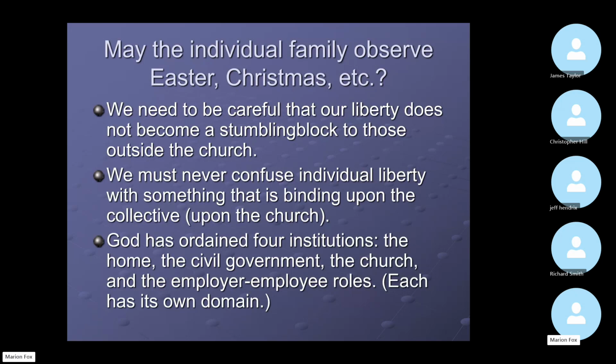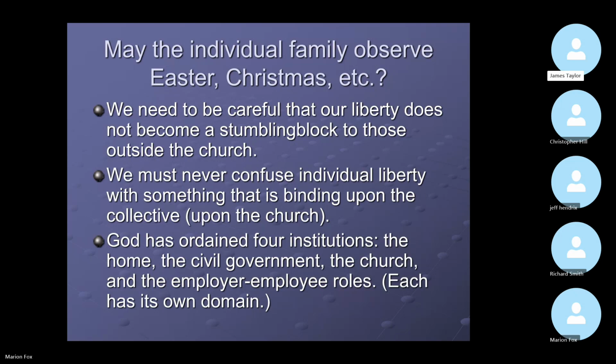So we can't argue that what's true of the whole is true of individual parts. And we can't argue that what's true of the individual parts is necessarily true of the whole. We have to be careful with that. So there's a logical fallacy involved in that. Fallacy of composition is one of them, right? So each domain would seem to be distinct and have its own set of rules, in a manner of speaking. Yes, although all domains are under God's law.